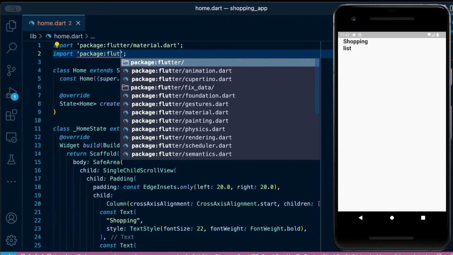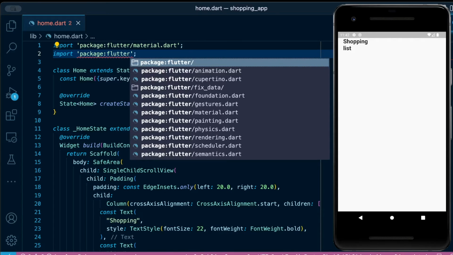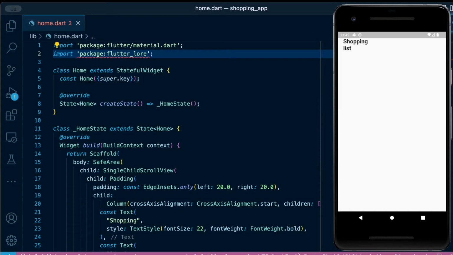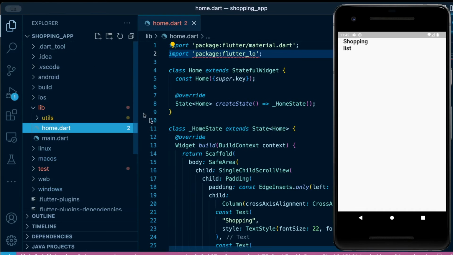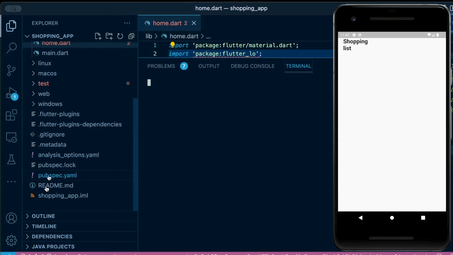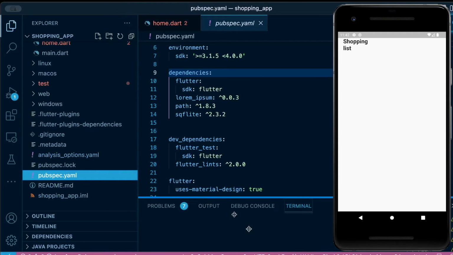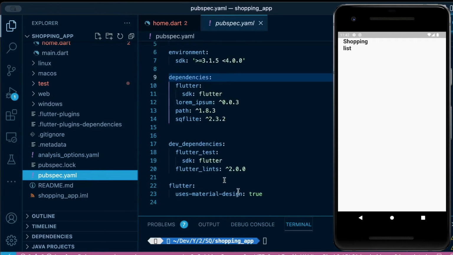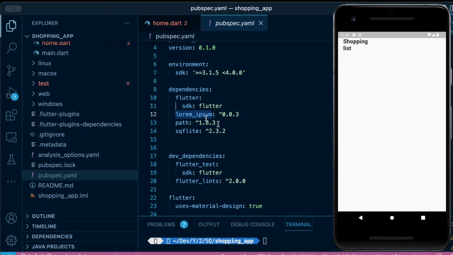Import package Flutter. Thought we installed it. Let me check. Lorem ipsum.